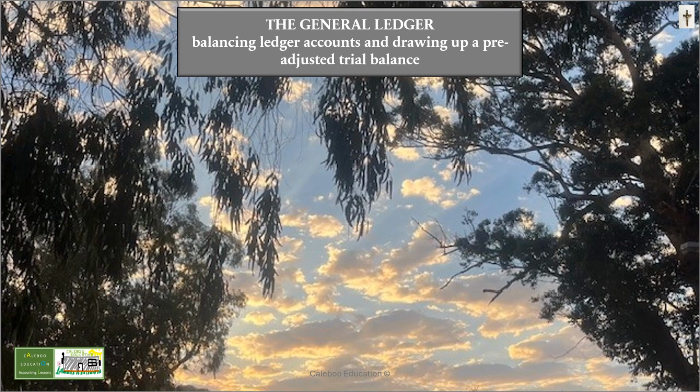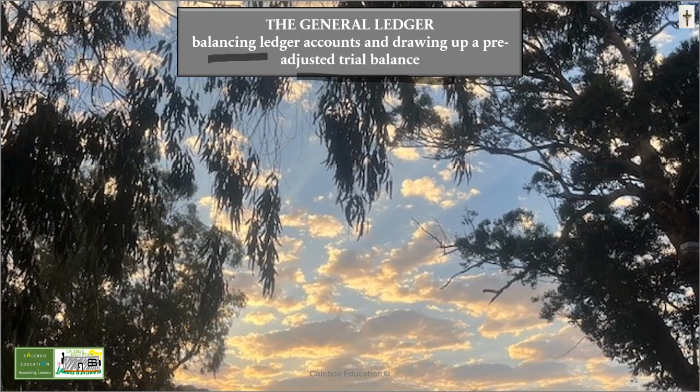Hello ladies and gentlemen. In this video I'm going to look at balancing general ledger accounts and drawing up a trial balance. If a trial balance occurs during the financial year, during the current period, you can call it a pre-adjusted trial balance because no adjustments have taken place. Adjustments only occur at the end of the financial year.